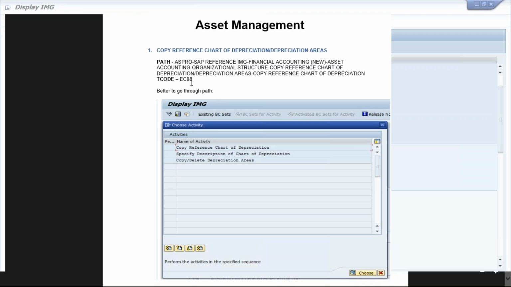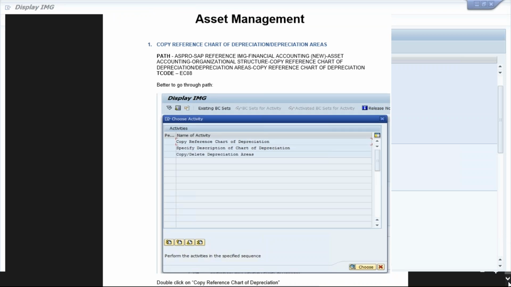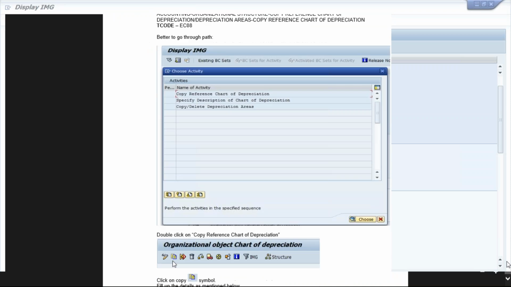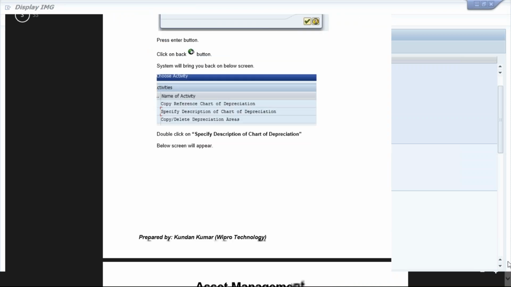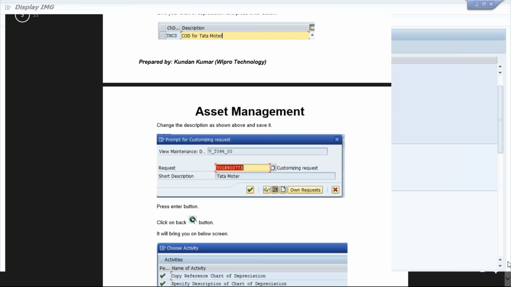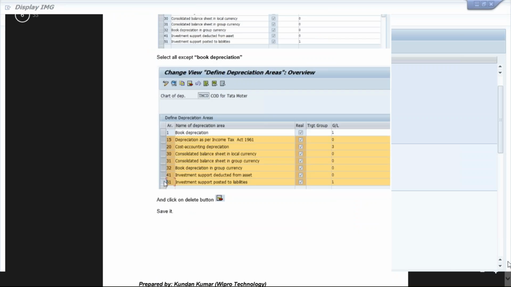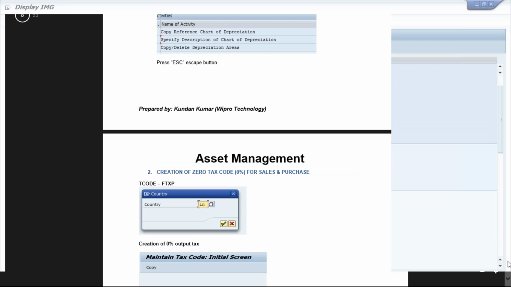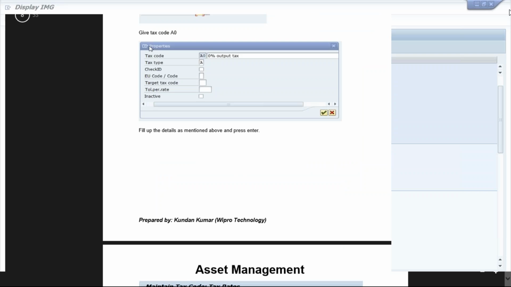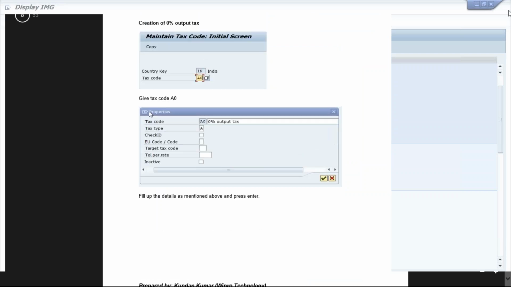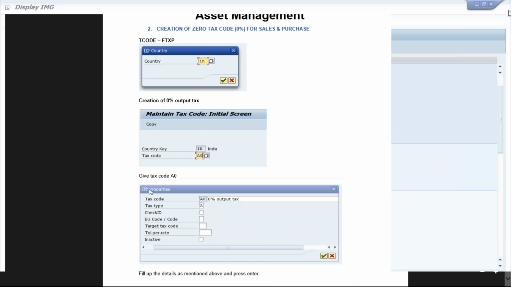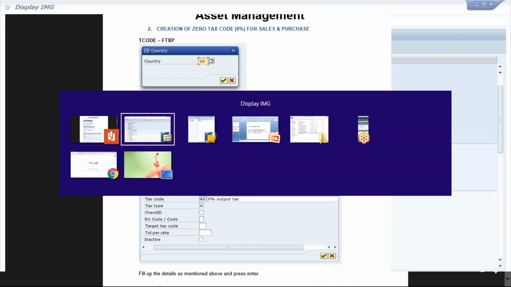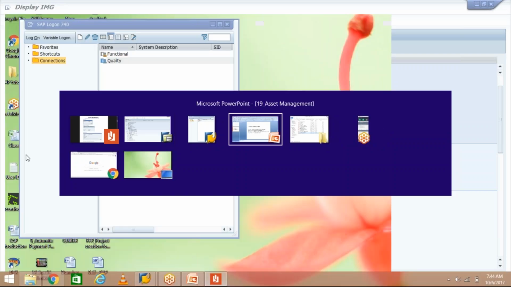Like if you have to copy reference chart of depreciation, and for the remaining configuration steps as well, I have given the transaction code. But for a few configurations, if we are not able to find the transactions, I have given the path. So this is the second way. There is one more way, I'll tell you.